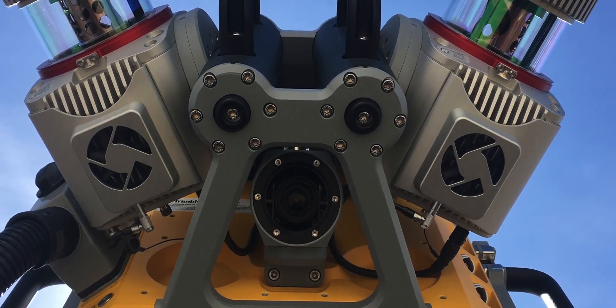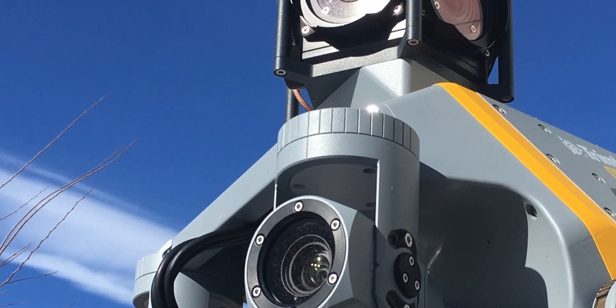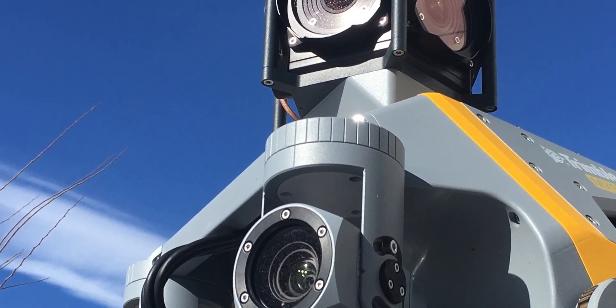In our testing we've taken the unit on and off and it's pretty easy to do. Everybody that has been exposed to mobile mapping really likes that feature — being able to take it off and bring it inside rather than leaving it sitting on the outside of a vehicle. It also uses existing Trimble software, and you can operate it with just a wireless tablet, any Android or iOS device. It's not a PhD in photogrammetry that you need to operate the thing.